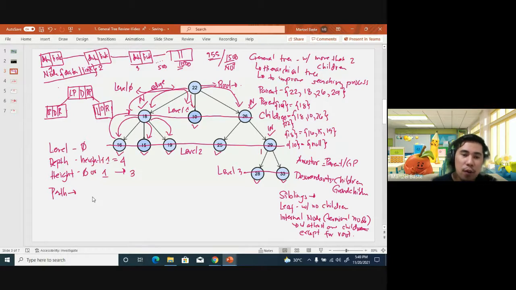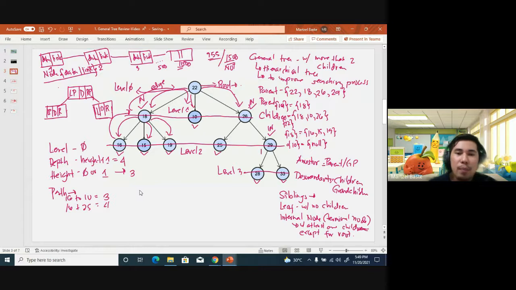So, therefore, the path of 16 to 10 is actually 3. So, kung yung path 16 to 25, 1, 2, 3, 4. So, ang path 16 to 25 is actually 4. Tama ba? 1, 2, 3, 4.